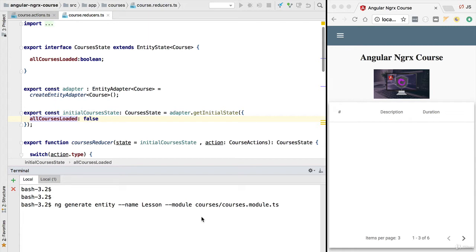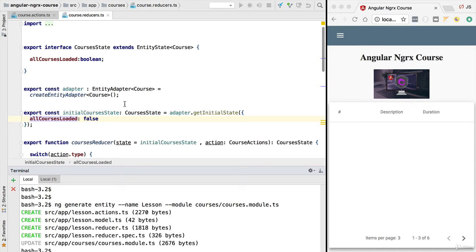This command, however, generates a lot of code that we won't be using. So in the particular case of our application, it's going to be easier to write our reducer by hand. Let's quickly have a look at the output of the command because this might be useful in your particular application.